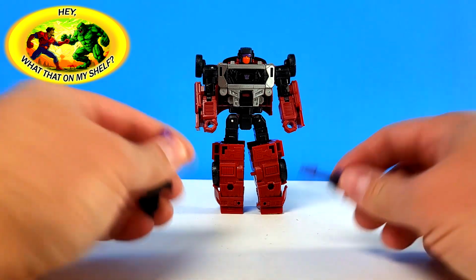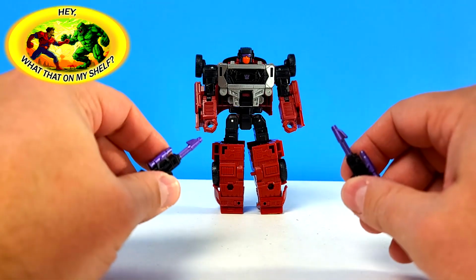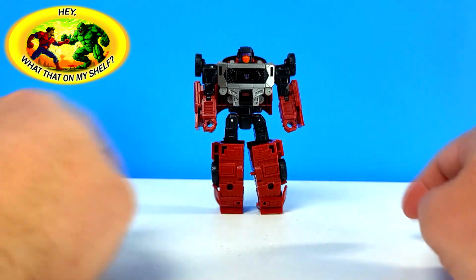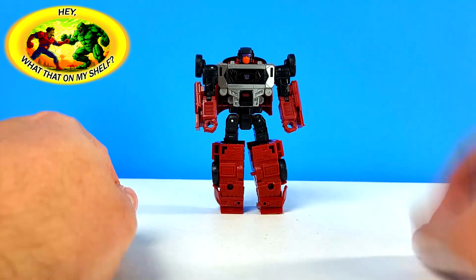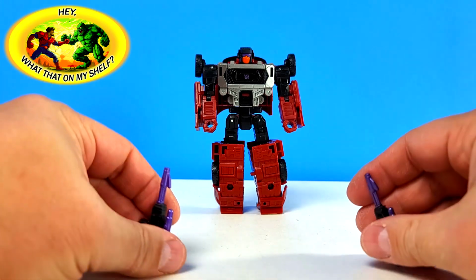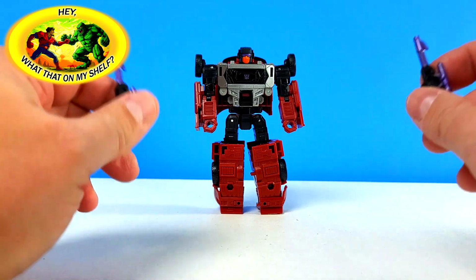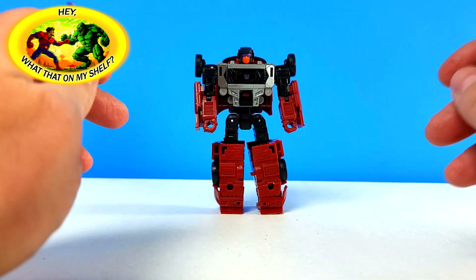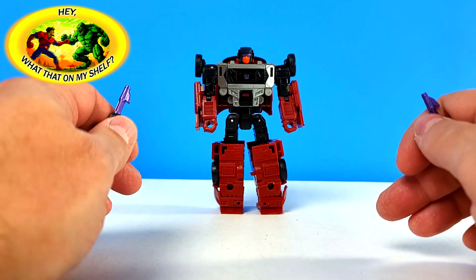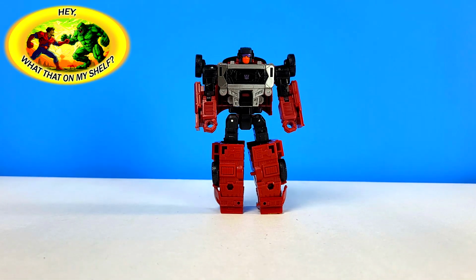I'm going to wipe this away, and actually, before we do some scale and then the posing, I don't like to transform these on camera because I take forever, way too long. I've tried to edit it to make it look good. It just never does. There's plenty of other people that do this. Someday maybe it'd be kind of cool to get into. Right now, that's just not my thing. So I'm going to transform this off camera. I'm going to insert the video real quick right now of what he looks like in his alternate mode. So let's go to that right now.